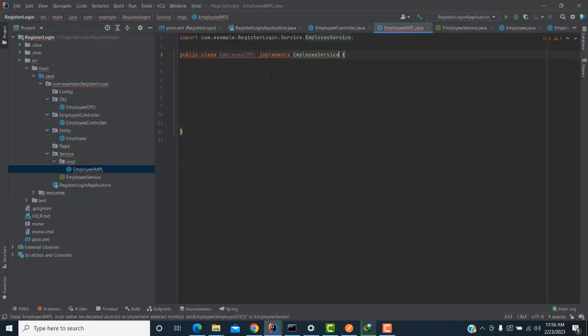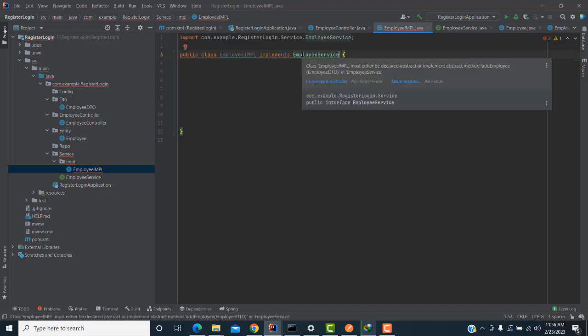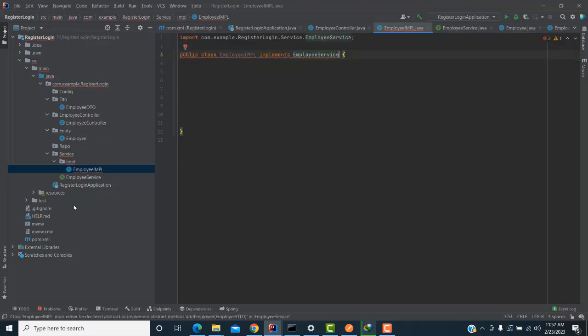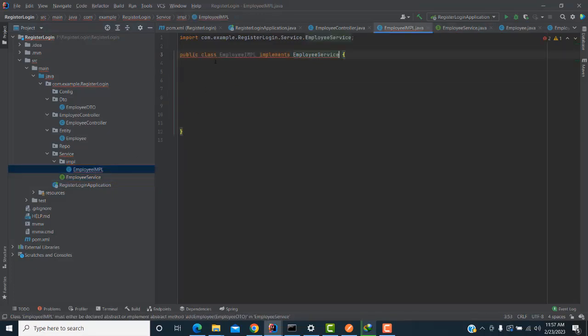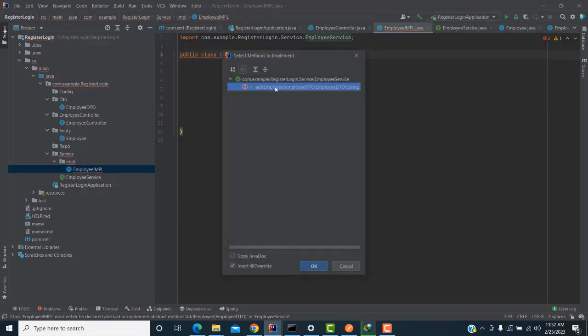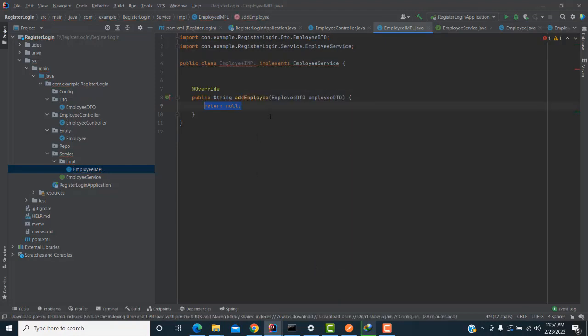You have to get this class, right? Now it is not an error. It asks to implement this method. We just implement the method only. We have to work through this method here, right? So click on this bulb icon, implement this method, click OK. Right. It is implemented successfully.